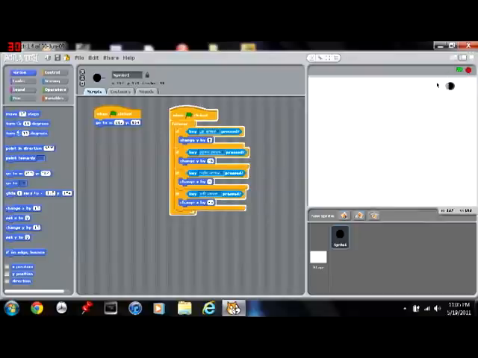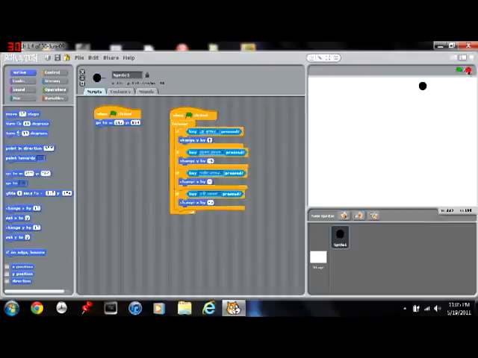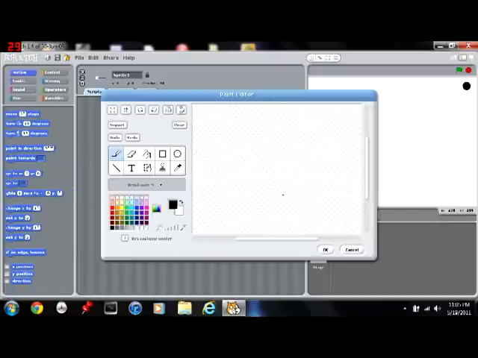Alright, so when we play it, as you can see, we have our movement. Right? But it's not gonna be much fun because we don't have the entire thing, like the path and the goal. Oh yeah, and by the way, this code right here, when this is clicked, it will start back there too. But now we're gonna get on to the good part. Create a new sprite and make the game.